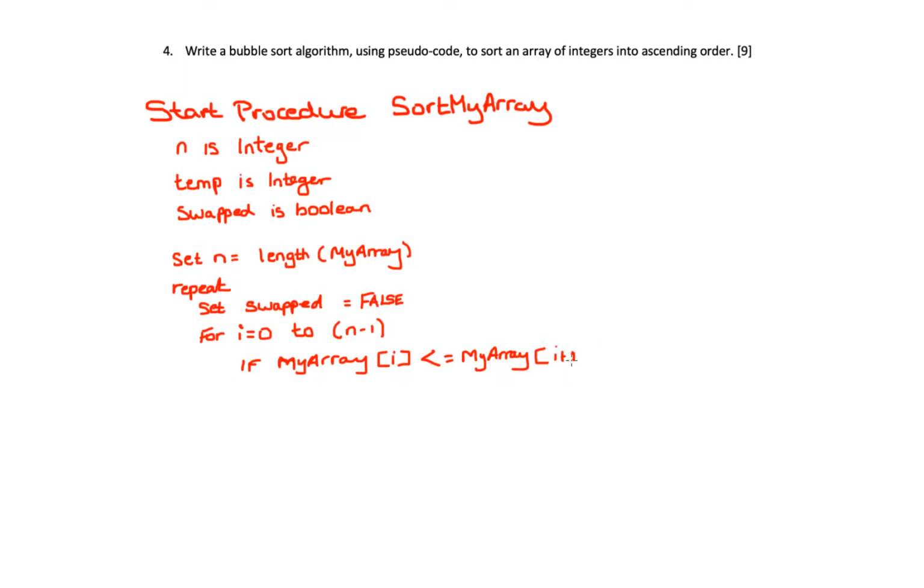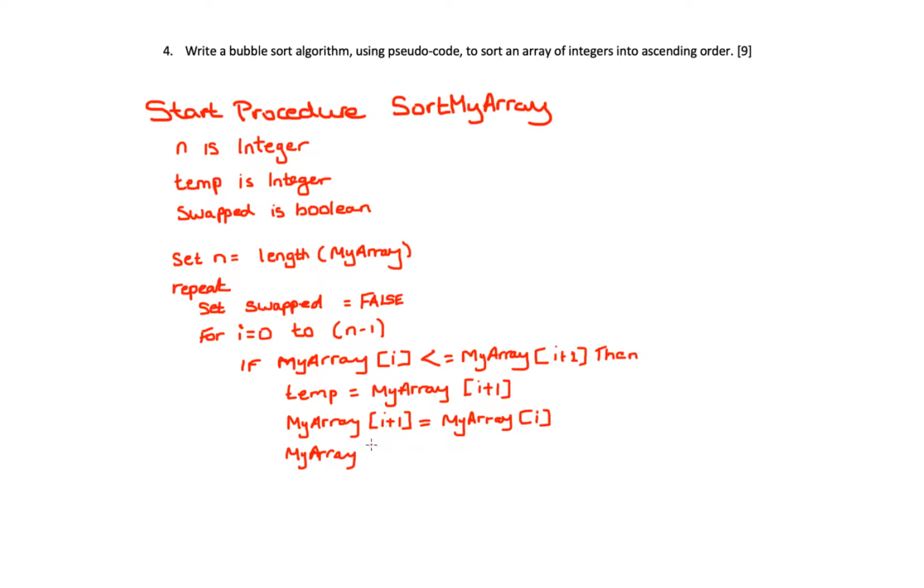then I'm going to assign temp the value of my array at i plus 1. And then my array at i plus 1 is going to equal my array at position i. So at this point in my array, I will have two of the exact same numbers in the array at the same time. Temp is now holding the value that's just been overwritten by my array at position i. So the next step now is to put temp back in its rightful position. So my array at the position of i is assigned temp.